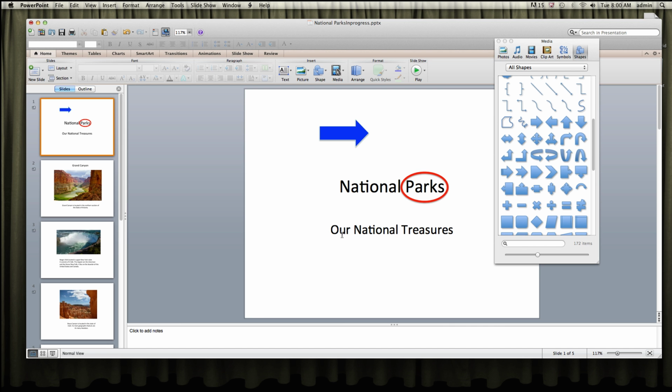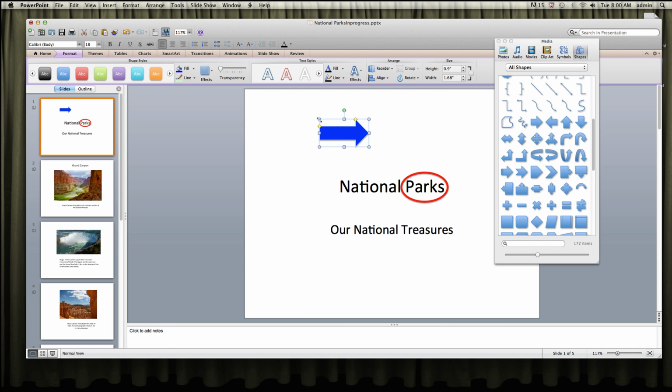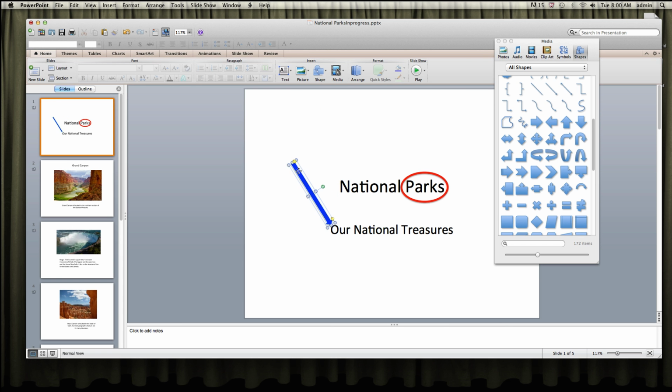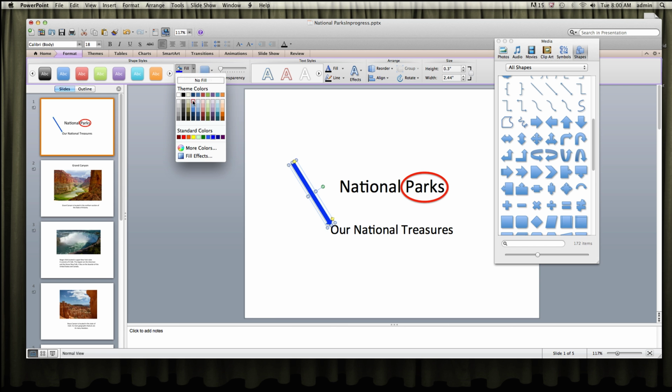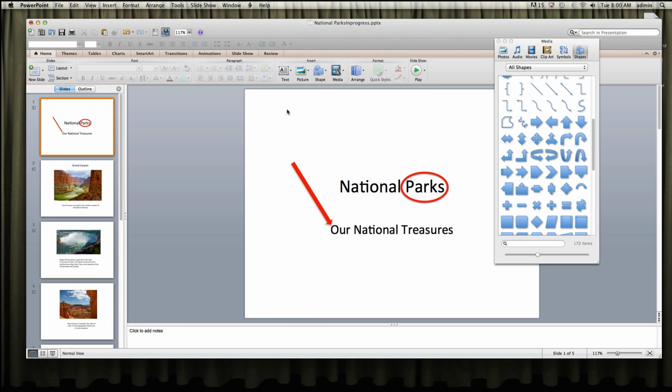But now I want to point to Hour. So I click on it again. I make it a little longer, and I make it a little narrower by clicking on this handle. And then I want to move it. Well, this green circle, when I go over it, there's a circular arrow, which if I move that along, I can point directly to that word. You know what? I just don't like it blue. Let me make it red, because I do like red. There it is. Circles and arrows.